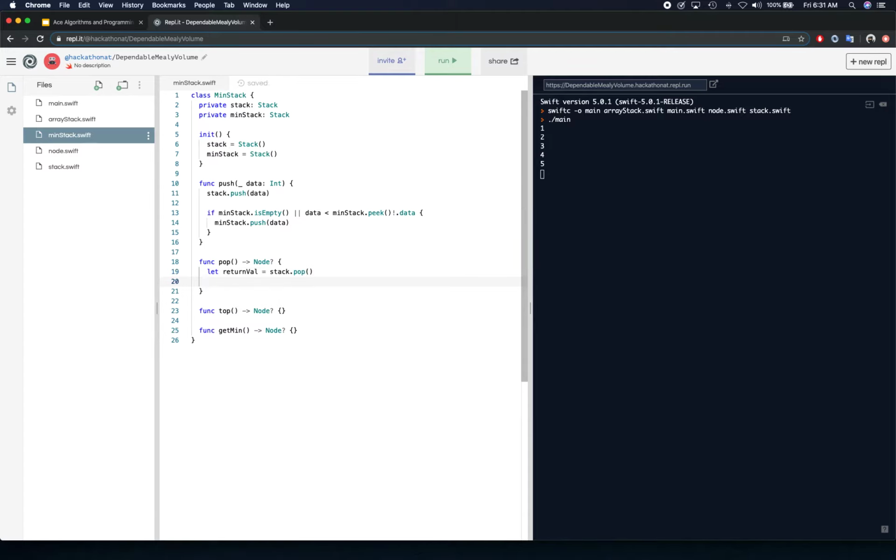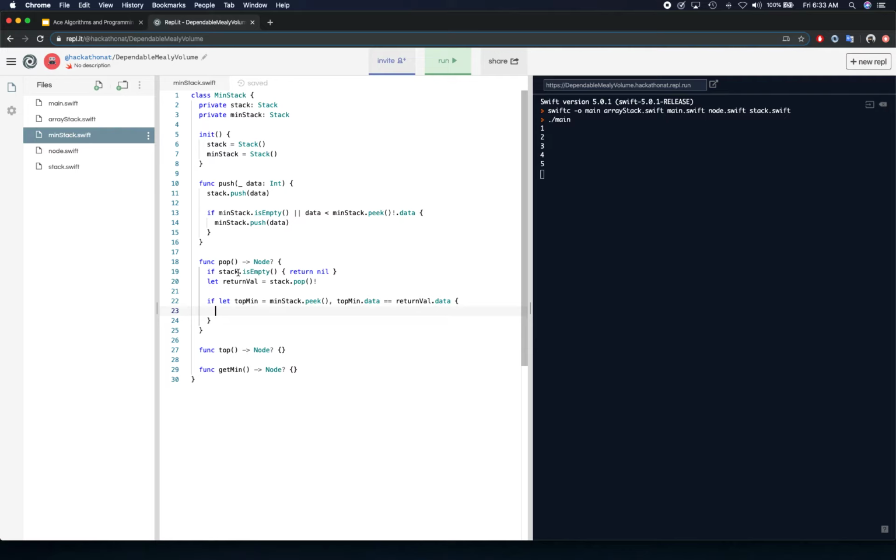If that top of the min stack dot data is equal to return value dot data, so if those two are equal, it's the same element that's being removed from the stack.